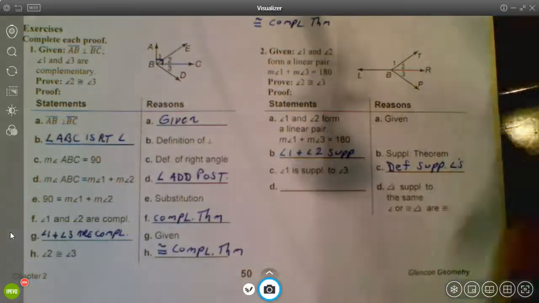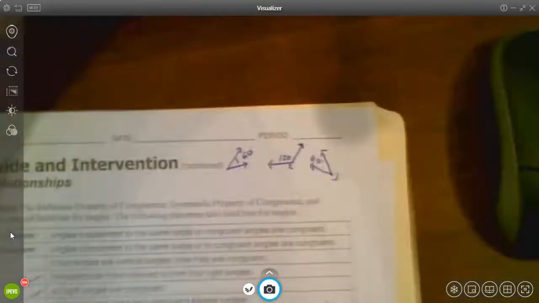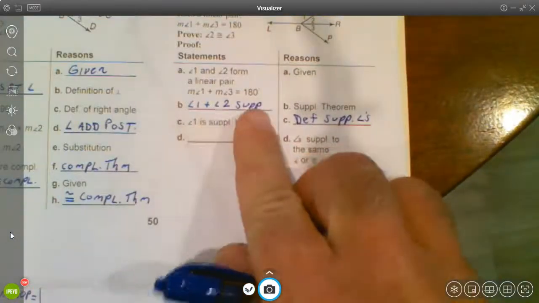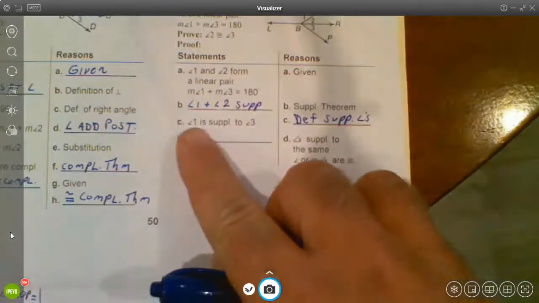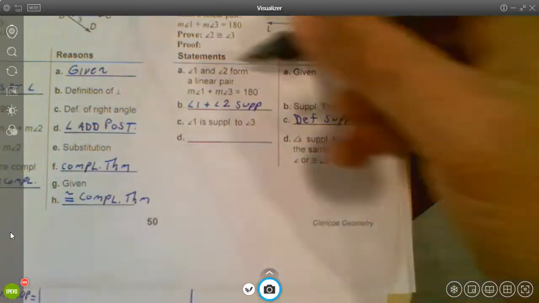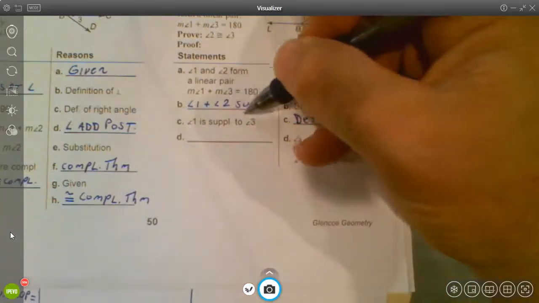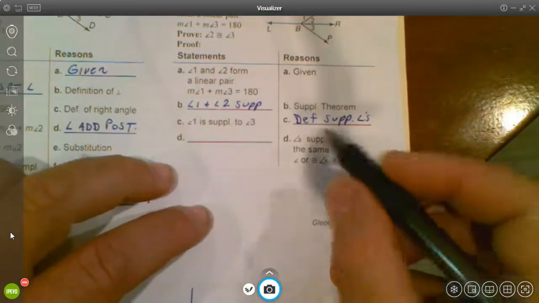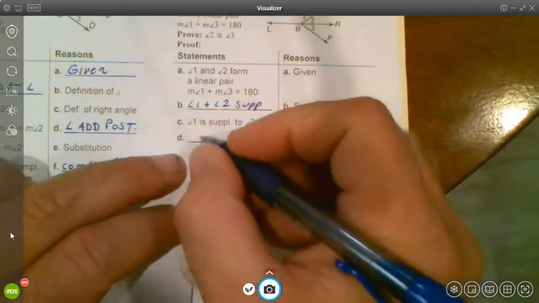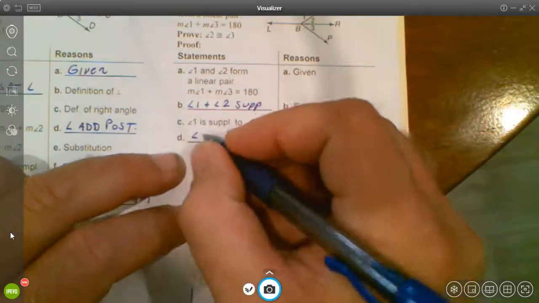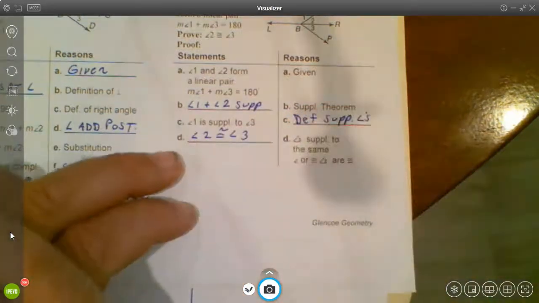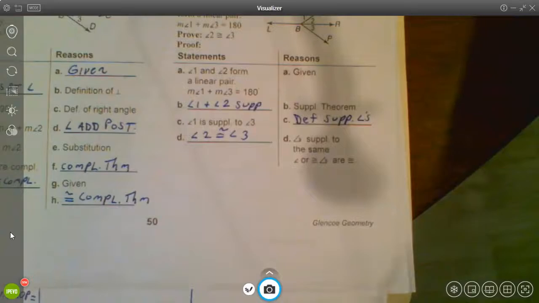Now look at what we have. This takes us back up to the drawing I was talking about a few minutes ago. If we see that angles 1 and 2 are supplementary and angles 1 and 3 are supplementary, that must make angle 2 congruent to angle 3 by our congruent supplements theorem, or you can write it out like they did. So we're going to finish this off by saying angle 2 is congruent to angle 3 by our congruent supplements theorem. So that is it. That's the end of chapter 2.